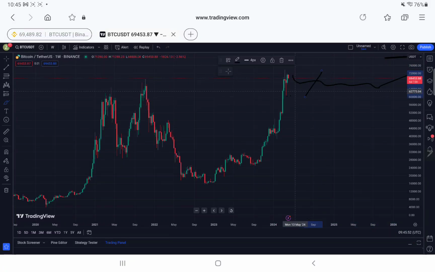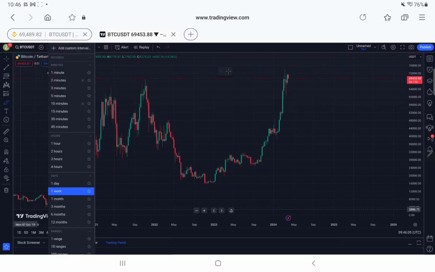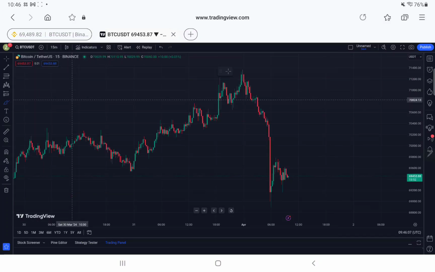That's fine. But I'm hoping we have a bit more of a dump, because that'll give Bitcoin a lot more strength to move and run a lot higher. If we maybe have a bit more of a trend downwards, we come upwards, and then that's it. That's amazing. Now I'm going to quickly show you some short-term analysis so we can have a look at this.